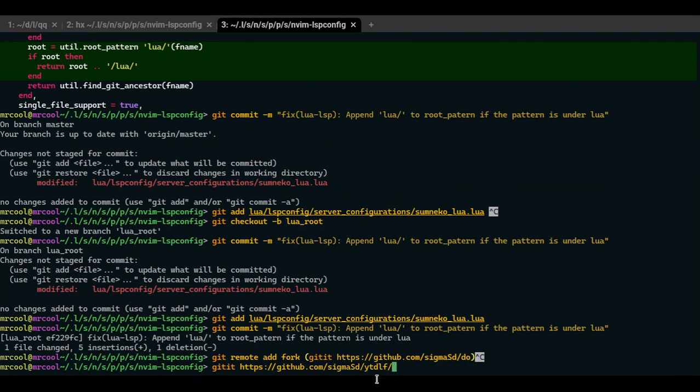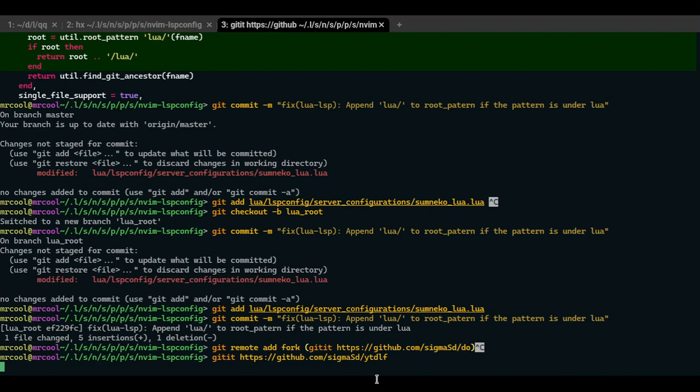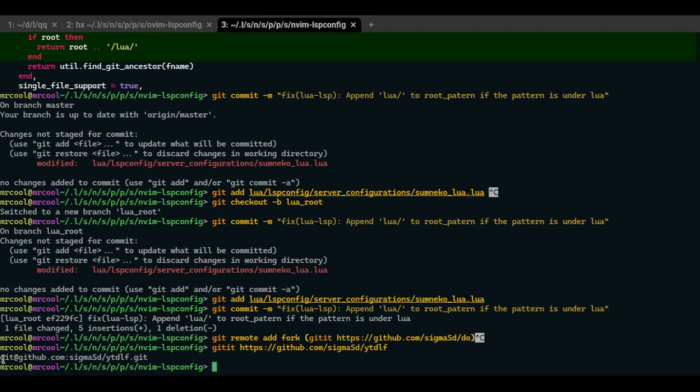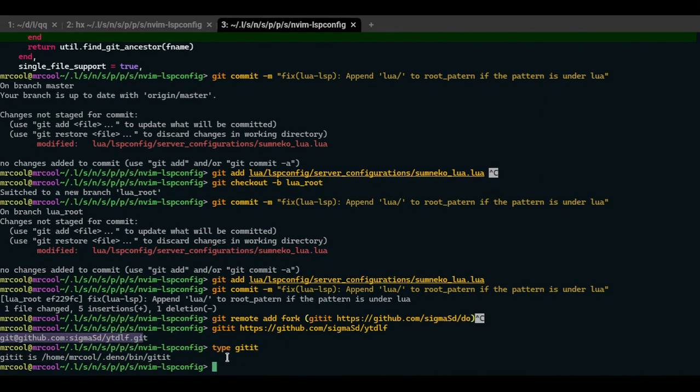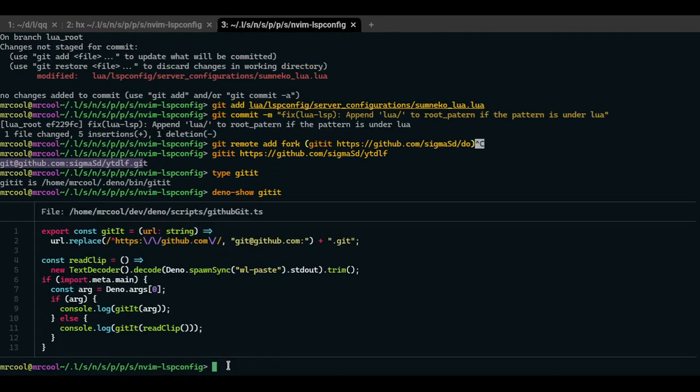It takes a normal GitHub link and changes it to a git link. It's just a simple Deno script. This is the script. Okay, now back to whatever we were doing.